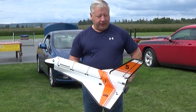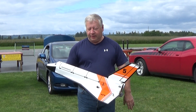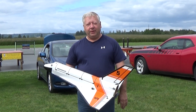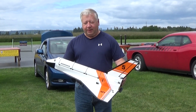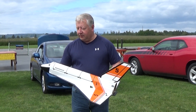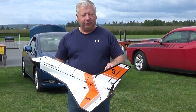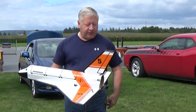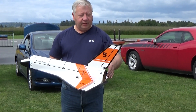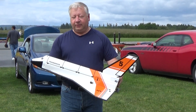Hey, this is Frank Burke with Dinosaur Rocketry and today I've got a new model. This is a Moonraker shuttle from the James Bond movie Moonraker and this is about 1/37th size. This is the same size as the Soviet Baran upscale that I did. I also make a kit of this that's smaller for E6 motors, but this one I just did for me. This is upscaled and uses 29mm F20 single use motors.